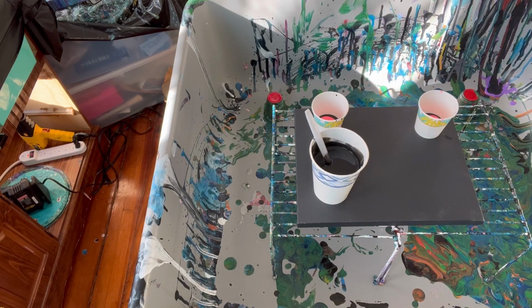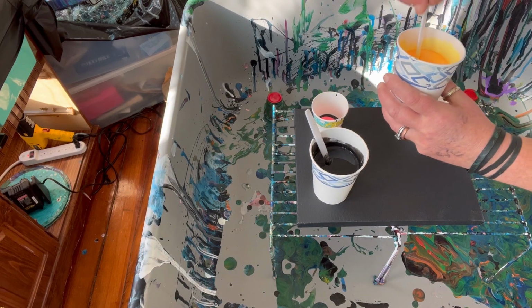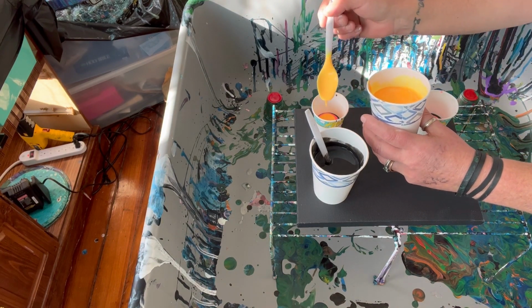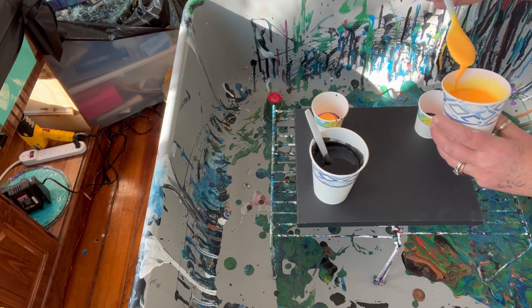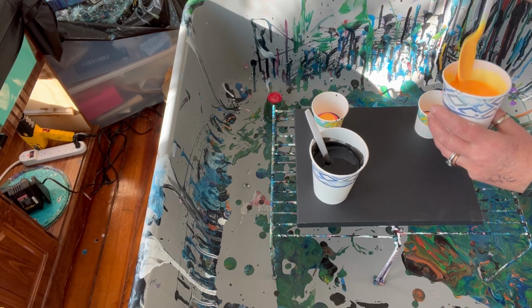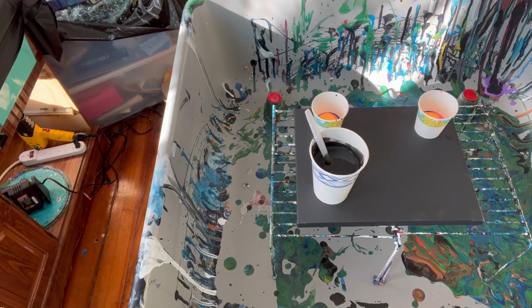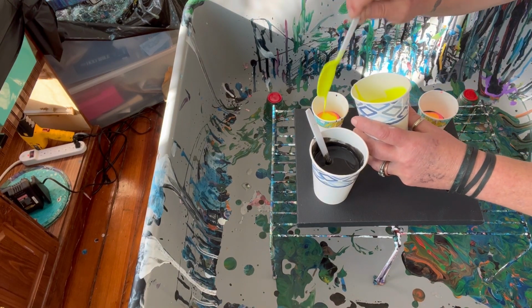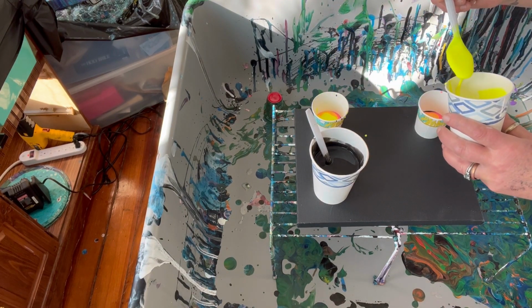The homemade orange neon, which came out really great. It's a very candy corn color. I like it. I like candy corn looking colors. I don't know why. They really come out nice in the paintings too. They just look good. Yellow. Yellow.